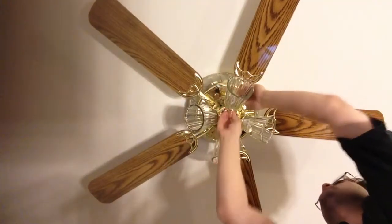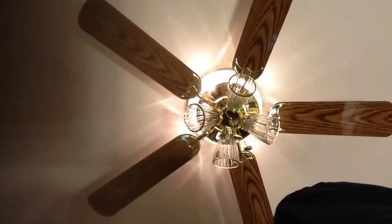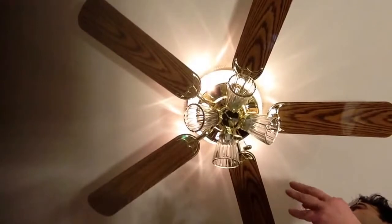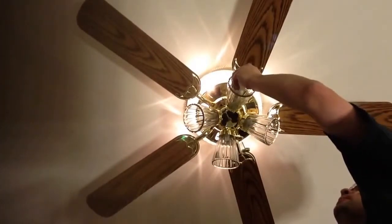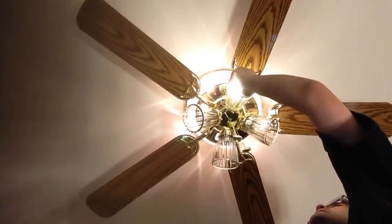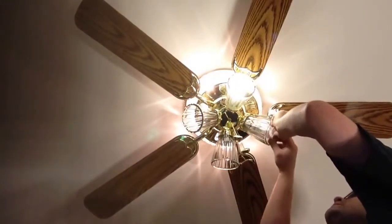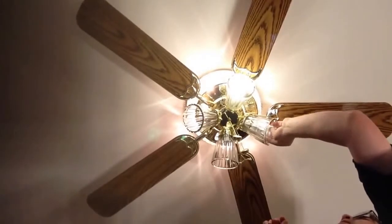Okay, next we put our label in there. Okay, the next step, I like to have the fan powered up at this point, so when we put our light bulbs in, we screw them in, make sure they're on. Okay, then that'll finish it up.